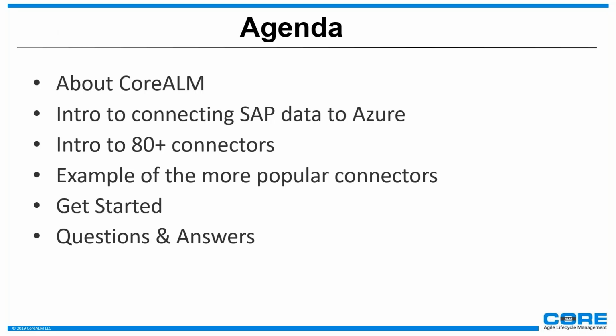So we're going to talk a little bit about what our company does. The second part is we're going to start the introduction to connecting SAP data to Azure. Then we're going to introduce the 80 connectors that are available for those data connectors. And then we'll give you a couple of examples of the most popular connectors, and also we'll jump into how do you get started, and then questions and answers follow at the end.